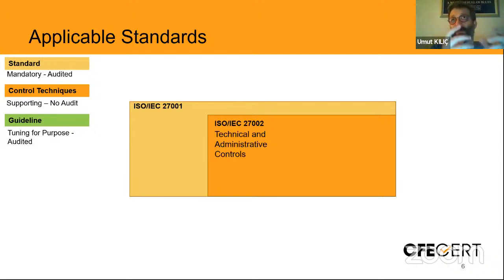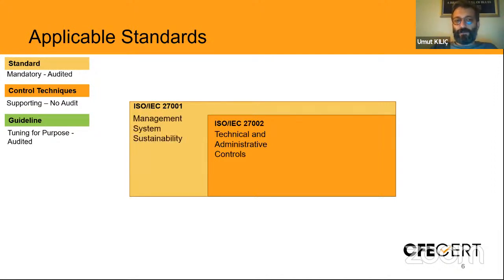But allow me to explain by an example. In 27001 Annex A, it says companies should manage their mobile devices. It's just that simple and short. And when you go to 27002 for the explanation of this short line, you see that in approximately 2.5 pages it is written how you are going to create and run your MDM or something like that, in order to be compliant with the little line in 27001, which is that you have to manage your mobile devices. So this is the relationship between 27002 and 27001.